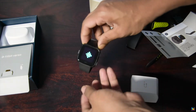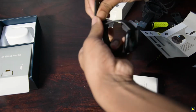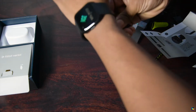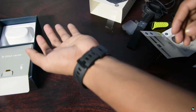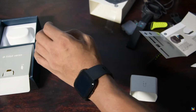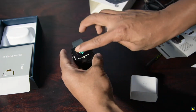Okay, this is turned on already, or I turned it on, I don't know. Okay, it was already turned on. So this is the watch. It looks good even for my small wrist. Let me put it on. Okay, even for my small wrist it looks good. So I think it's made for small wrists only. It looks pretty good. Let me remove it and let's set it up.